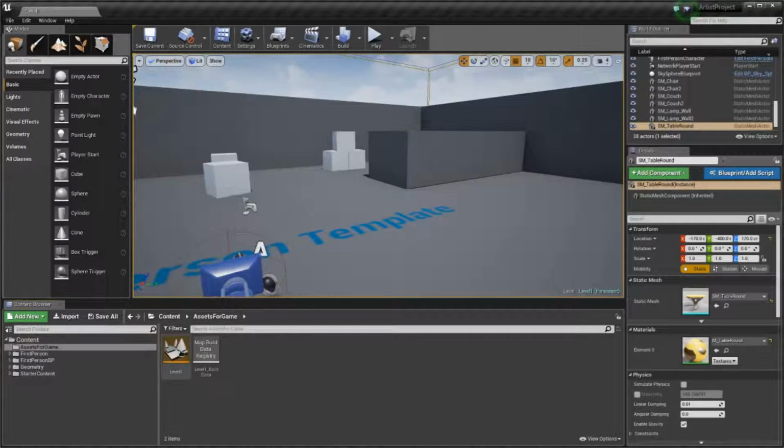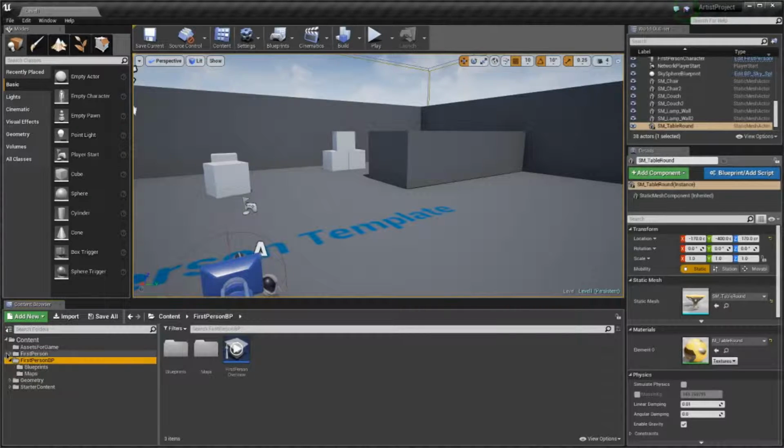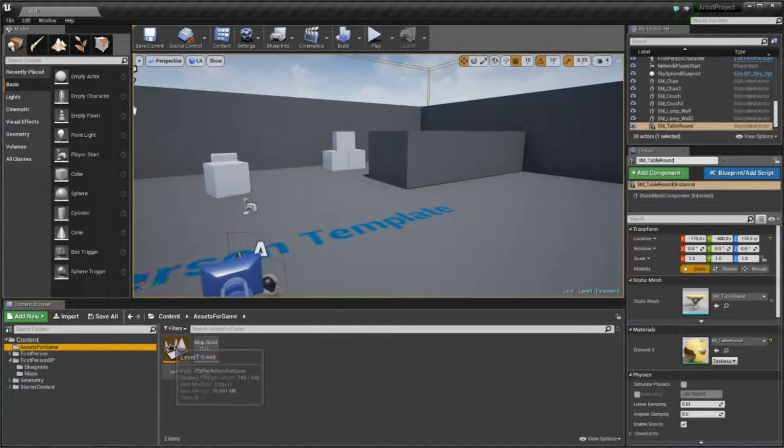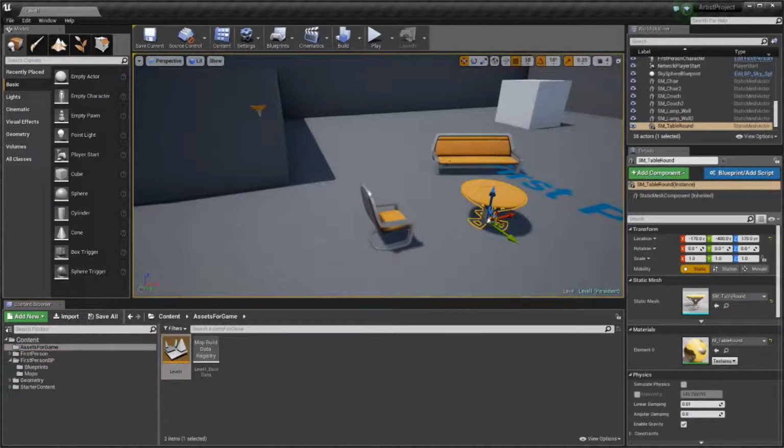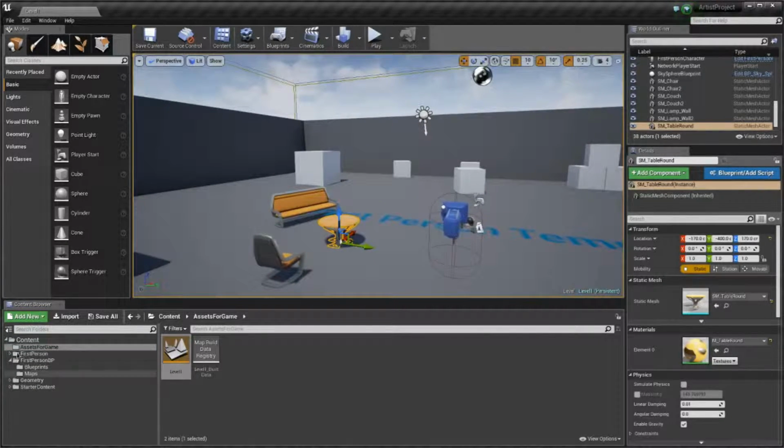To start out with, I've just created the folder and made a copy of the first person starter map into it. And then I have added a couple of the pieces of starter content, as you would do as an artist, adding props to a level.